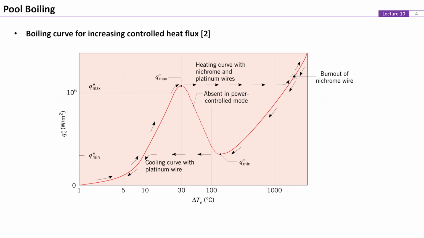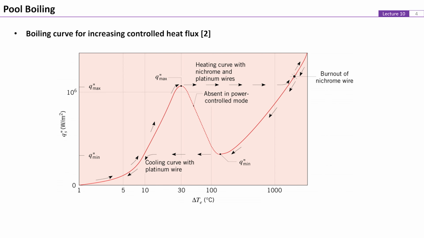For the case of water at 1 atm, on the heating curve, the excess temperature will jump directly from 30 to more than 1000 degrees C if the heat flux is increased slightly above the critical heat flux point on this figure. This leads to the possible melting of most materials in engineering applications or thermal damage of common devices. If the heating element or the hot device can sustain this high temperature, the condition will directly change from nucleate boiling to film boiling.